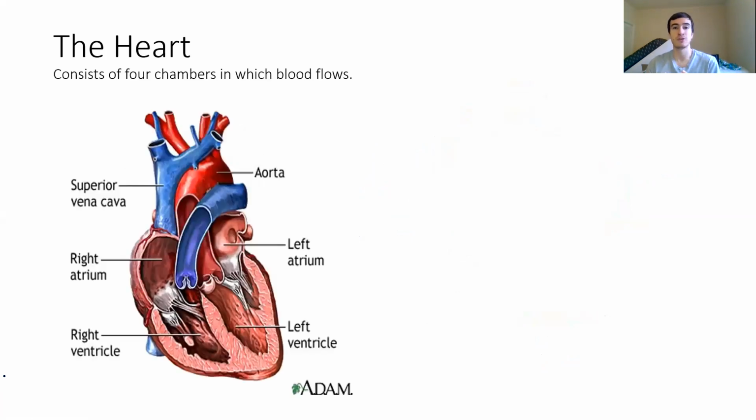All right. So we have our heart, and it's constantly moving blood in and out from the heart to the rest of our body. Well, how does it actually do this? What is the process for blood coming into the heart, going out to the lungs, coming back to the heart, and then going out to the body? So it all starts on the right-hand side of the heart.